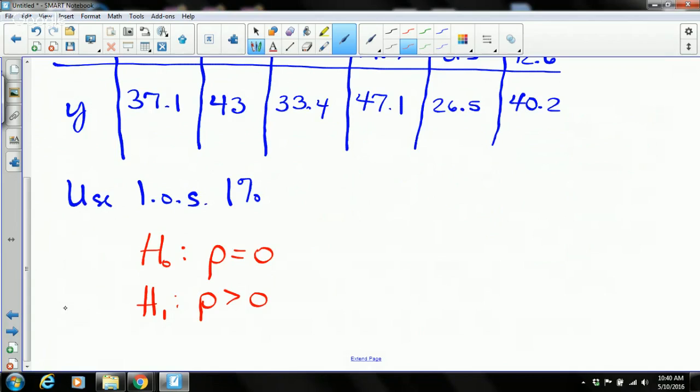Okay, calculating R, is that what you just said? Yes, I could make you calculate R, but I've already done that. So right now, this is going to find T for us, right? And our p-value. So you want to hit enter. Your X list is in L1, your Y list is in L2. Your frequency is 1. Do you see where it says beta and P? Hello? Do you see where it says beta and P?